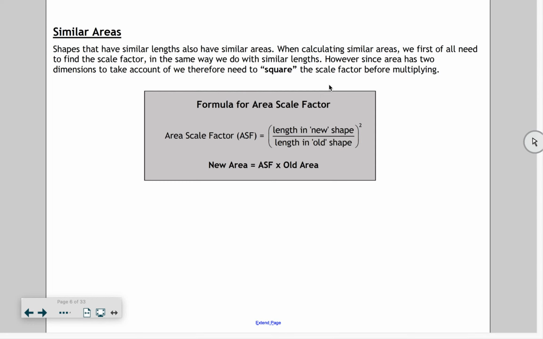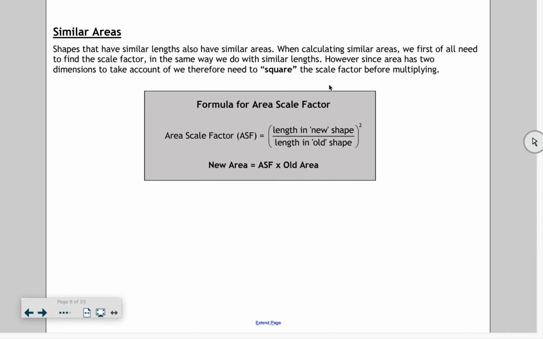Right, let's take a wee look at the next part of the similarity journey, talking about similar areas. In the previous lesson, we spoke about shapes being similar and the fact that all their lengths are multiplied by the exact same scale factor. That's what makes it into the bigger shape, but with the same dimensions, the same angles on the inside. When we look at areas, though, it's not as straightforward.